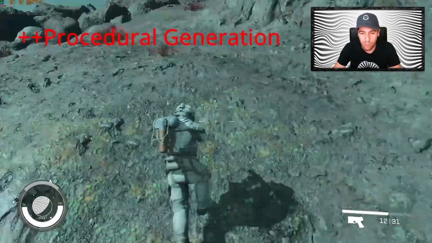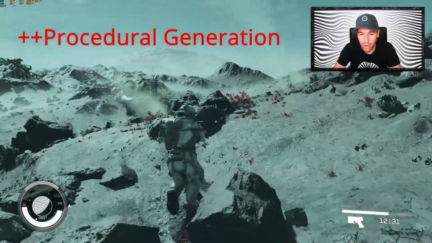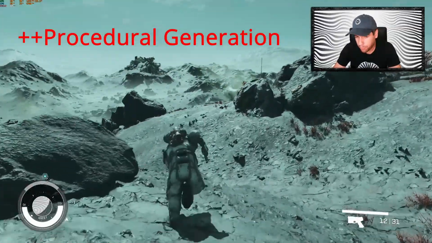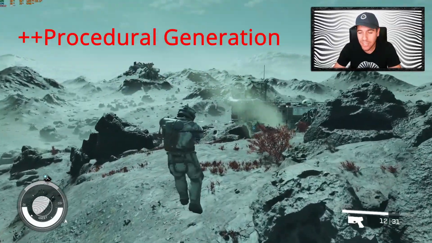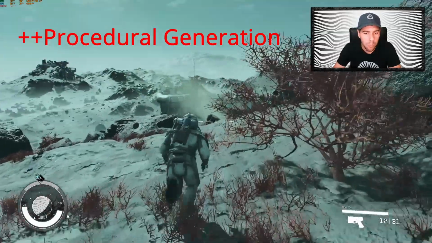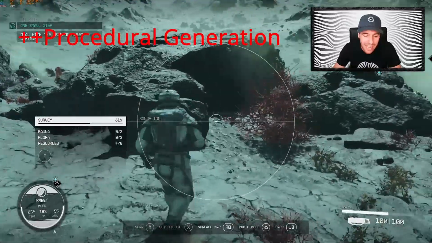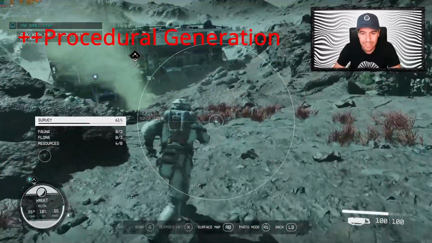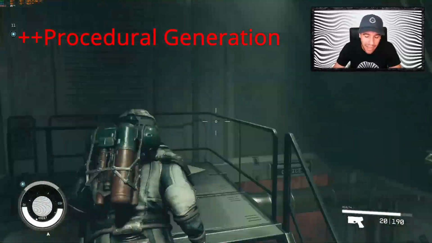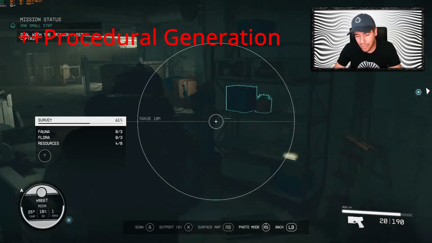Point number 5, too much copy-paste procedural generation. There's lots of peripheral planets that have similar procedurally generated content and look almost identical. There are even some quests that require you to do the exact same repetitive tasks like 6 times in a row. It can be a little bit tedious at times, I agree.